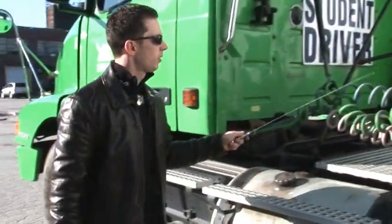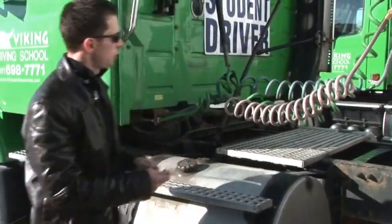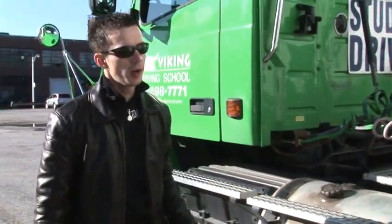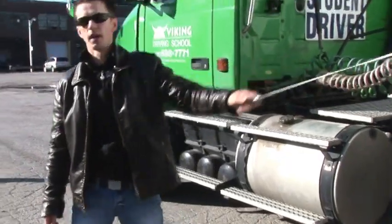Connections should not be tangled or twisted, and they should not touch anything. They should be from 6 to 12 inches from the catwalk. And also the airlines under the trailer should be at least 18 inches from the ground.